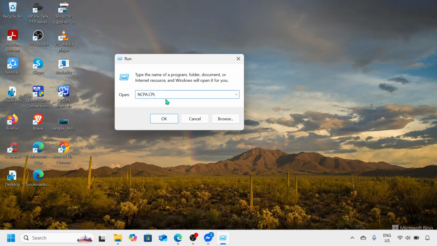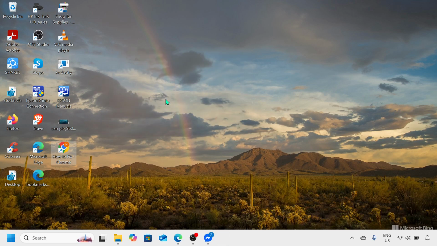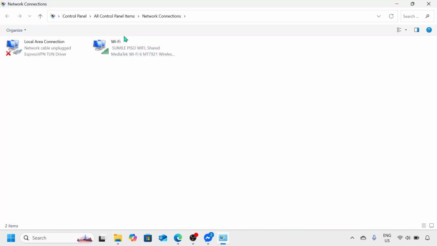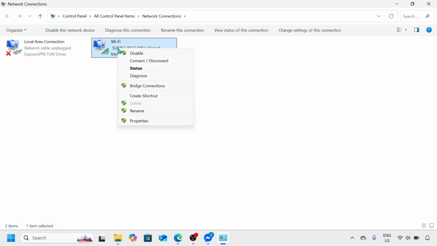This is not case sensitive, so we can do that with all caps letters. Please click on OK or press enter once you're done typing. And once you do that, you will see here the network connections window. You will see this green icon with the network connection that you're connected with. So I am connected with the public Wi-Fi, thus I have here the green icon. Once selected, please right click and then click on the disable button here, and then it will disable your internet connection. And then please go back again to this window and click on the enable button.